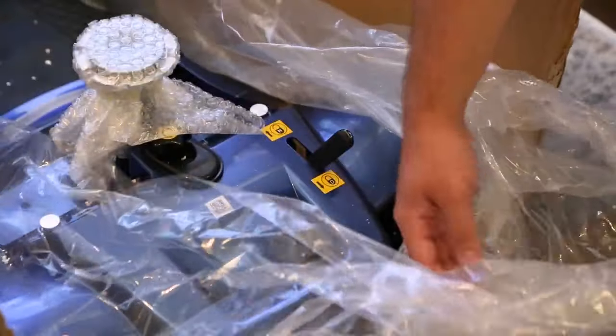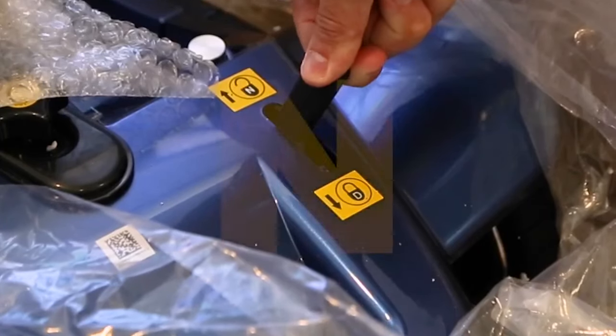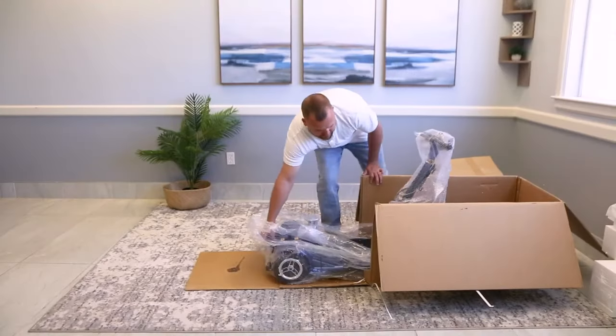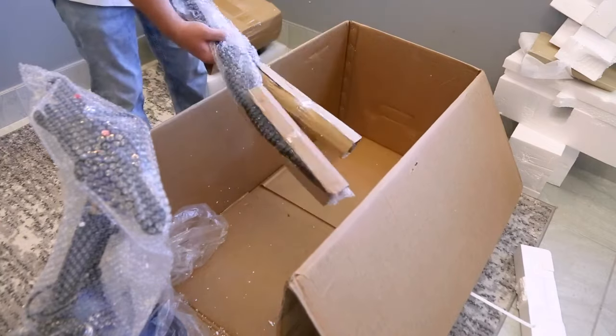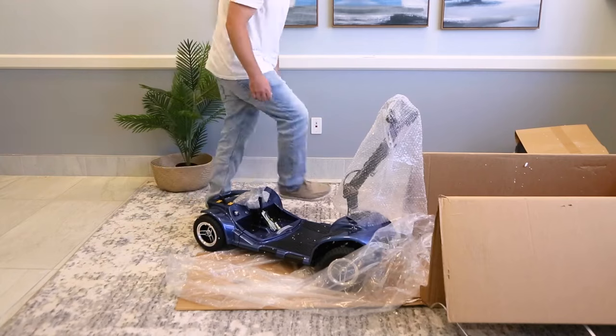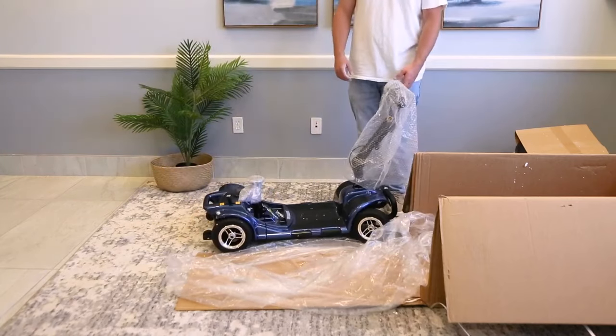Now take a look at this lever. D is for drive and N is for neutral. Make sure the lever is switched to N, which will unlock the brakes and allow you to move the scooter without turning it on. Grab the handle on the back of the scooter and pull it out of the box. See the armrest to the seat at the bottom? Grab those and set them aside to later assemble. Use the back handle of the scooter to help move the product out of the packaging. Now you can get the box out of the way and start the assembly.